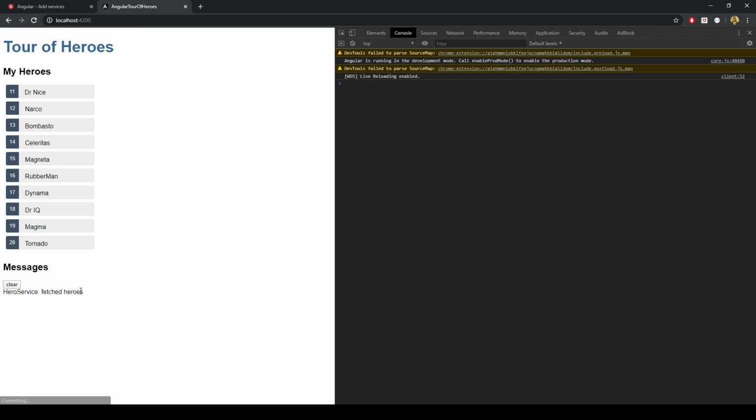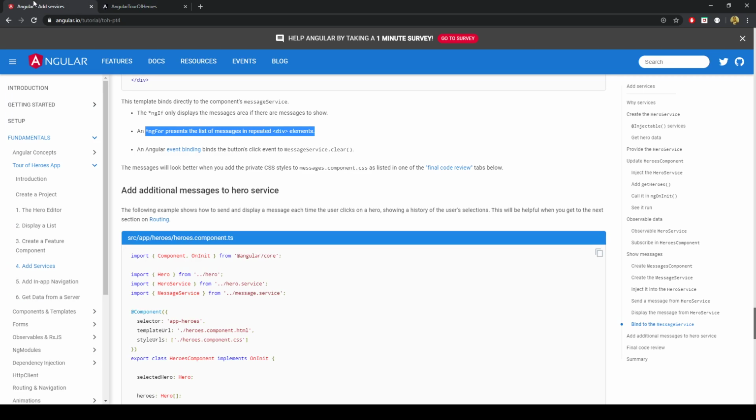So if we reload that, messages retrieves, HeroService fetched heroes. If we clear that, it clears the messages, and since there are no more messages, it just doesn't display it because of the ngIf. If we refresh that, then it'll show again. If this was connected to a real database or something like that, then that just wouldn't show.